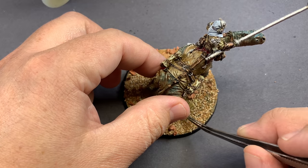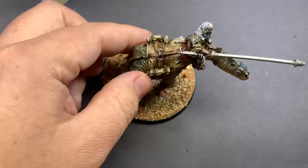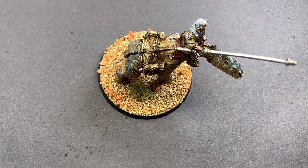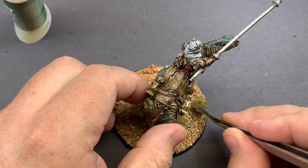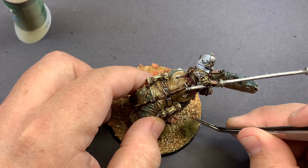I'm also taking some Army Painter grass tufts, and I'm just placing them where they seem like they would fit, if they're going to be walking near them or over them. Some of these Mukaali have their feet raised, so I'm trying to make it look like they're stepping over that stuff. So they're just wandering through the desert.